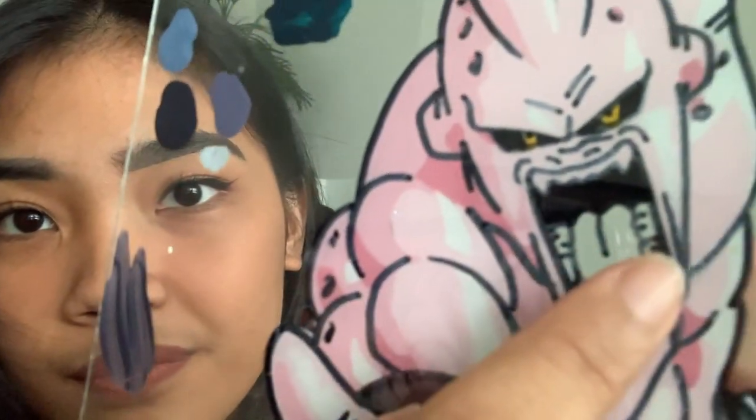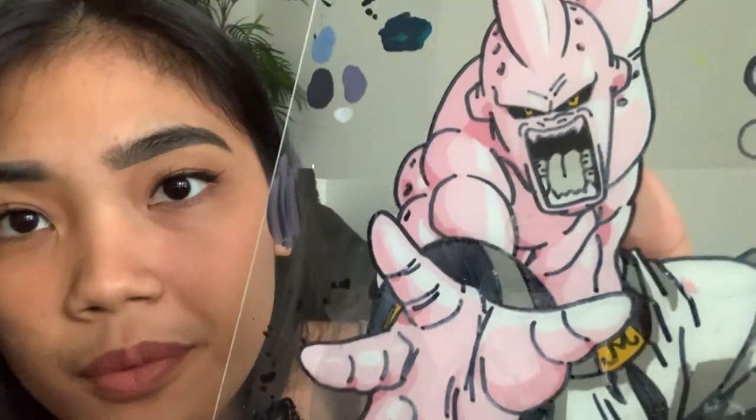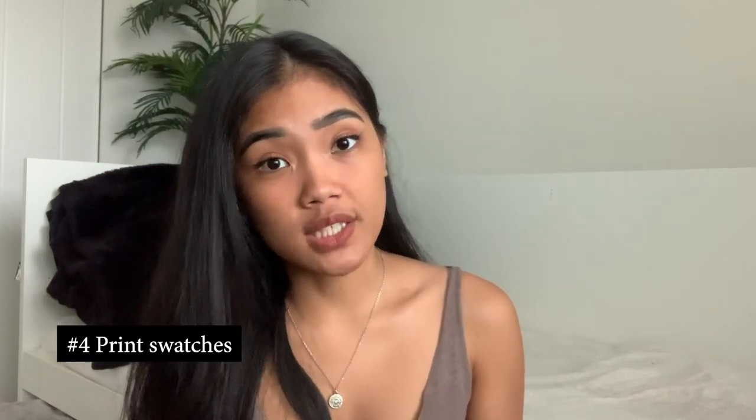For the third tip: don't use markers such as Sharpie or oil-based markers because they really do smudge. This scrap glass painting shows what I mean — it's the Imagine Dragons one I did on my Instagram. As you can see, I used a marker and it's so bad. I literally had to scrap it and make a whole new one because you can see cracks in the marker as soon as I put a layer of paint on top. Instead, I recommend paint pens — I use a Craftsmart black paint pen and a Sharpie extra fine point one for details.